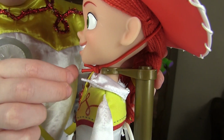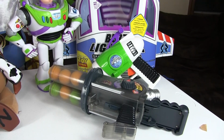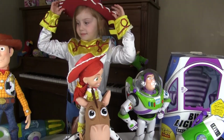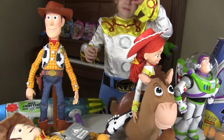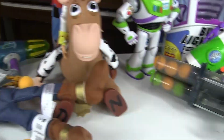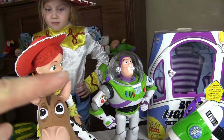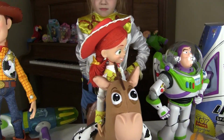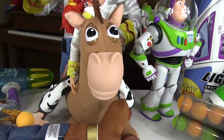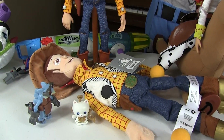And she's a talker too. She just keeps on talking, just like Buzz. So these are some really awesome toys we opened up today. Yeah! And this is all the stuff you got from Christmas. Is that right, Shelby? So you wanted Toy Story toys for Christmas. We got 1, 2, 3 blasters. Woody, Jessie, and Buzz that talk and interact with us, those are really cool toys. And plus the Bullseye, he doesn't talk because, you know, he's a horse.